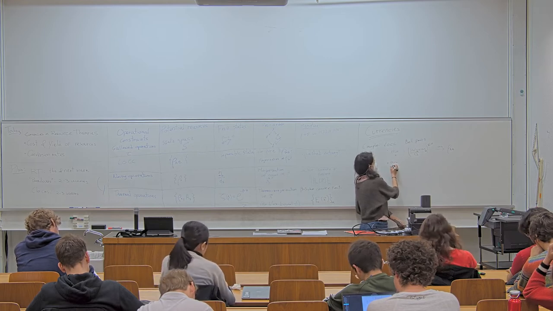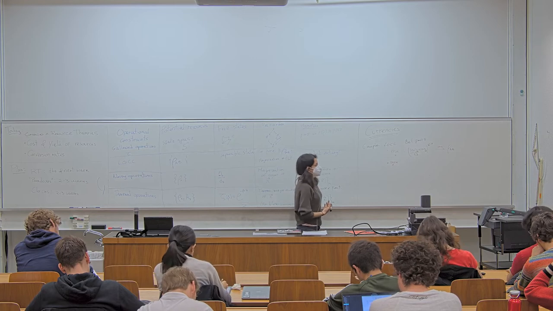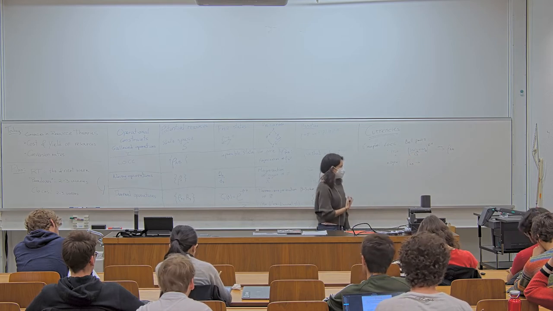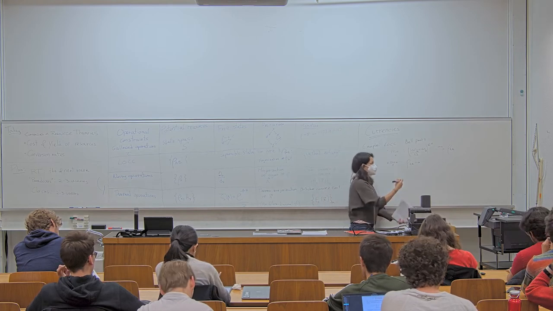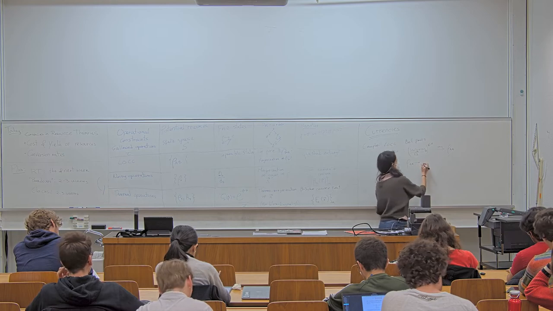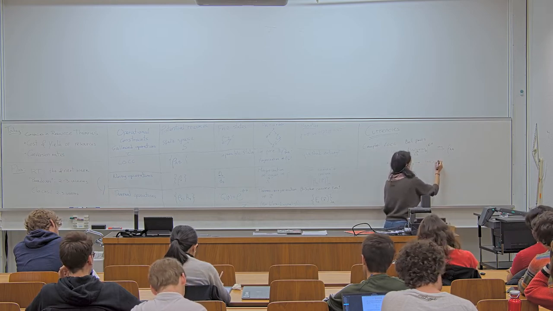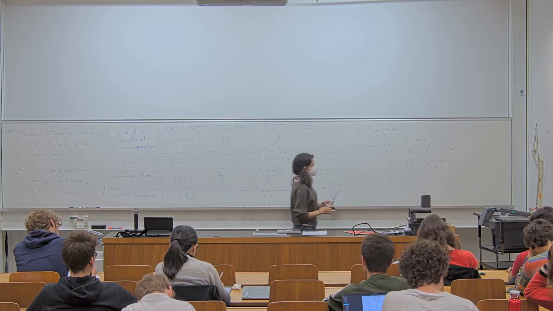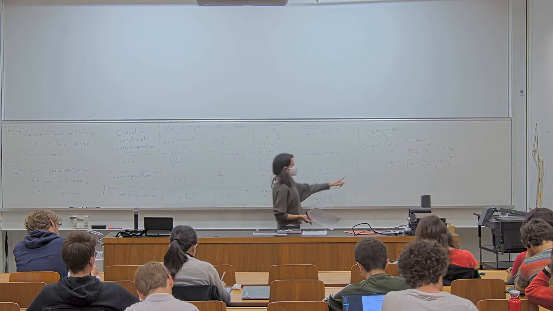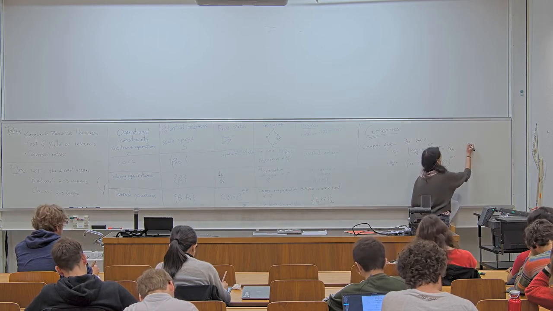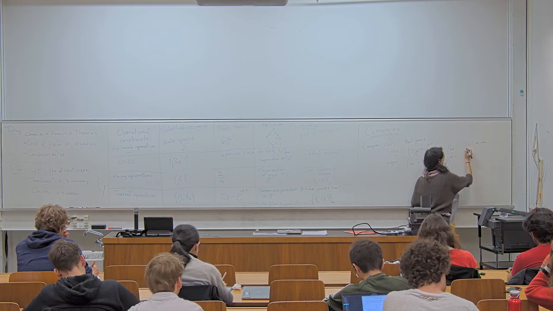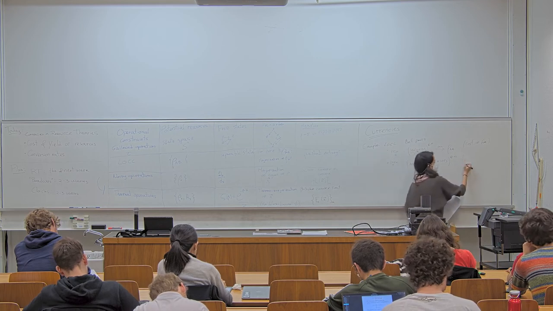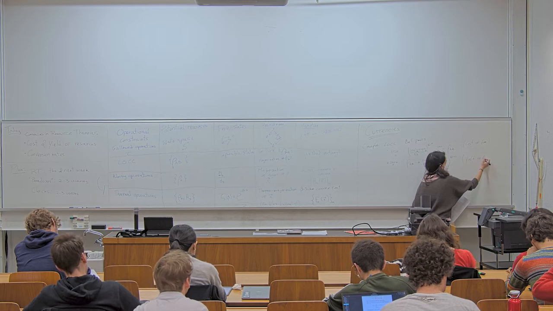The other notion that is very used is distillable entanglement, which is, well, if I have rho AB, maybe some random state is not very useful, but I know that Bell pairs are very useful because then I can use teleportation to do this kind of transformation. So I can ask, well, how many Bell states can I extract from a state? Okay. And this is kind of like, what is the cost of rho in terms of this currency, which is Bell pairs, and this is what is kind of the yield of rho AB, okay.